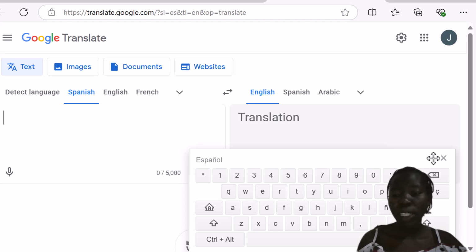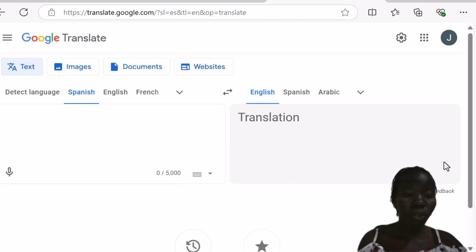When you tap on the Translate button, this is what your computer monitor is going to look like. So here we have two different boxes. Up here we have text, image, documents, and website. What does this signify? You can translate text from a language that you know to a desired language that you want your text to be translated to. You can translate images, you can even translate a whole document using Google Drive. That is how easy it simplifies work.